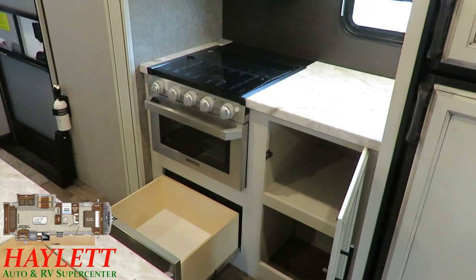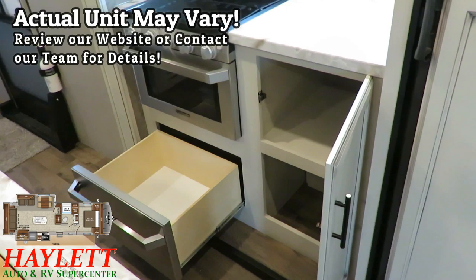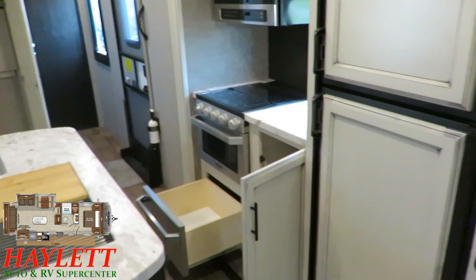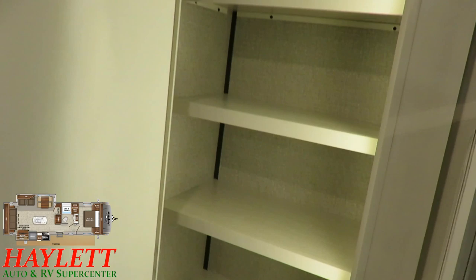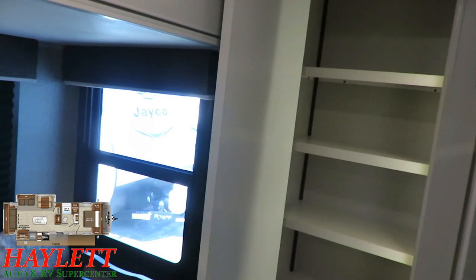If you're not into the white-colored wood and darker tones, this decor is actually an espresso brown — a very dark brown. They still make one with brown tones called American Tradition, so just the wood tones change. The kitchen storage just doesn't quit in this Eagle. They've got a heavy-duty magnet latch holding this door shut — really smart because if this door pops open in transit behind that slide-out flange, it could easily break. They've eliminated that potential here.